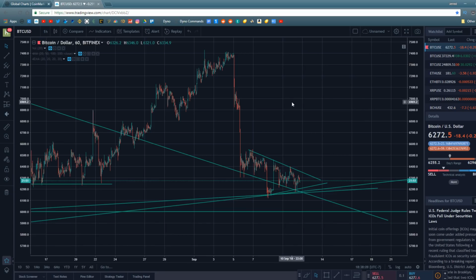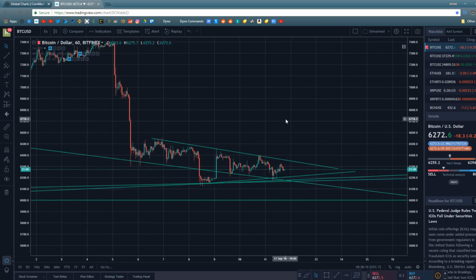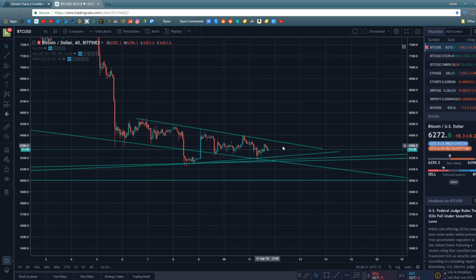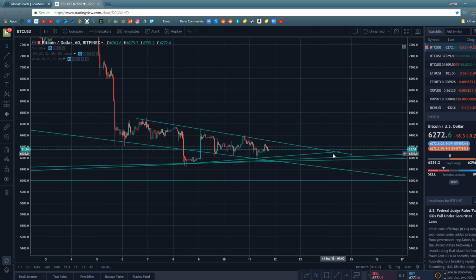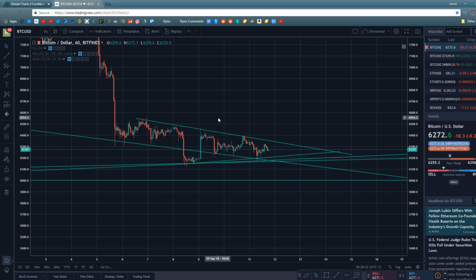A lot of times when you see a pattern form like that, it can be followed up with another fall to the bearish side. It a lot of times does result in a bearish breakout of the pennant that it's currently in. Whatever the case may be, this is a very well-defined consolidation pattern, and these two trend lines cross not that long from now. In about 3 days, they do cross, and we're going to see some big price movement moving out of this consolidation pattern, and I do think it is going to be a big event for the cryptocurrency space. The only question is, are we going to break bullish, or are we going to break bearish?